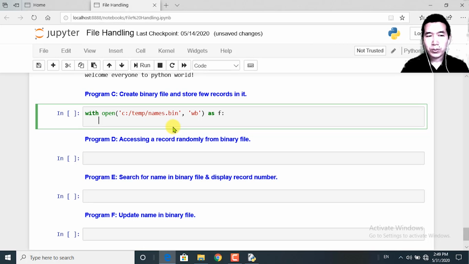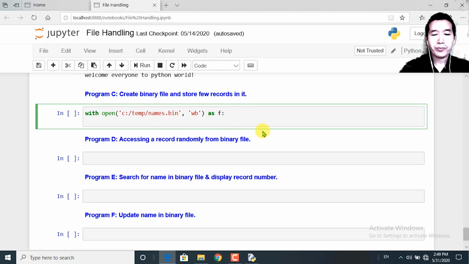To keep it simple, it first opens the file, and the moment the enclosing block of code gets over, even if it crashes in between, even if it completes, the moment it comes out of the enclosing block, the file handle F will be closed, which will force write the information from the buffer to the file.